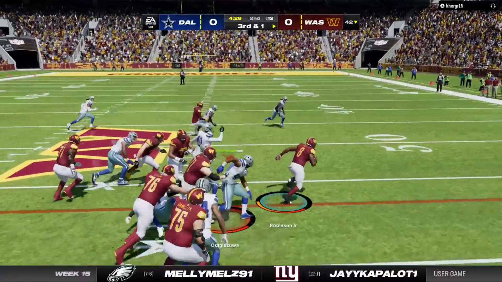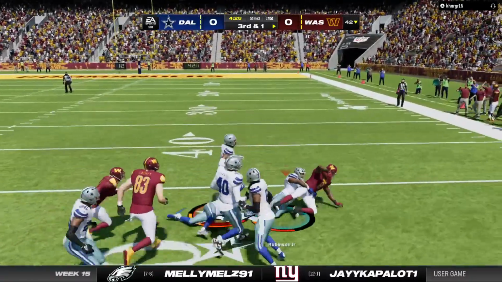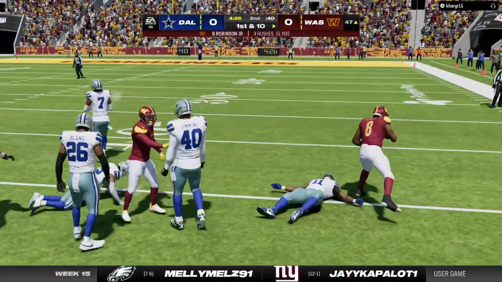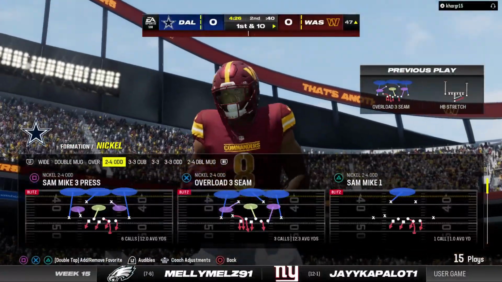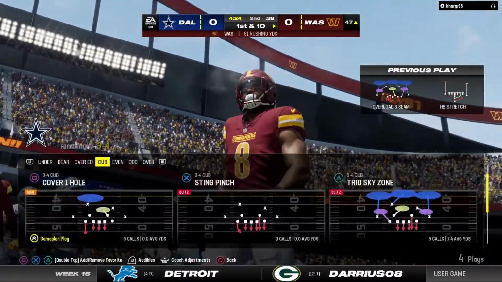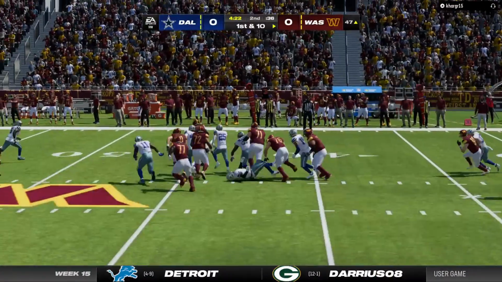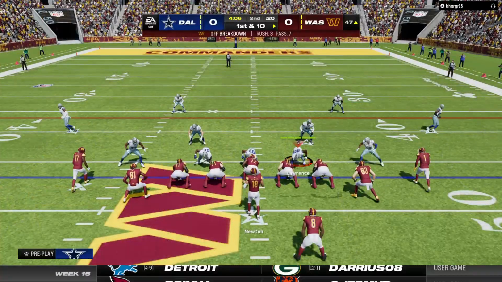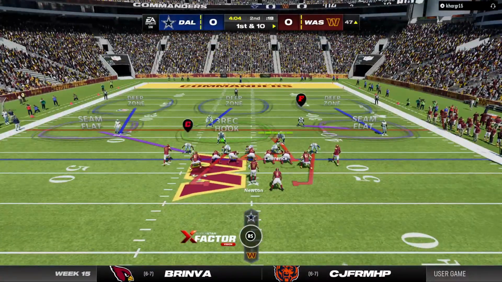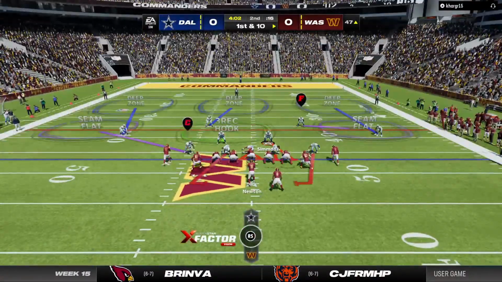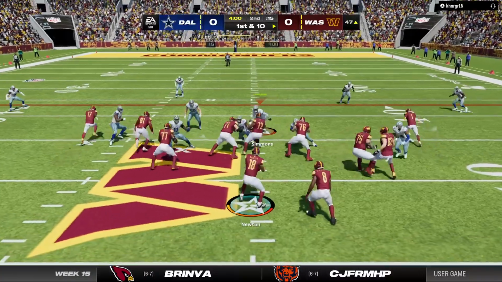Robinson will try to pick it up. And some nifty running here as he'll take this across midfield and down to the 47. 51 yards rushing for him now on just his first 3 carries. So from Cowboy territory now, here's 1st and 10 at the 47.